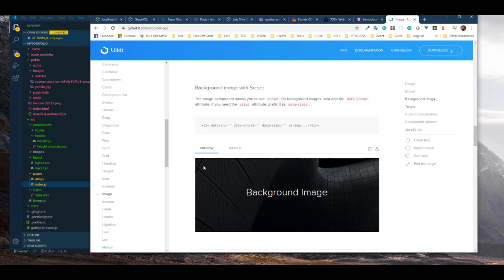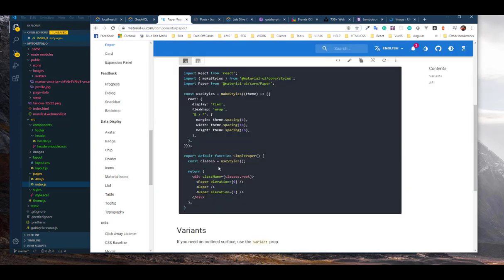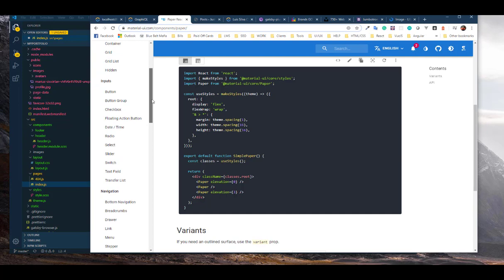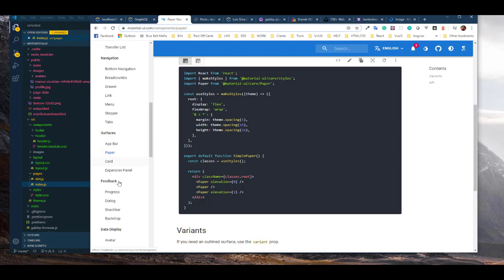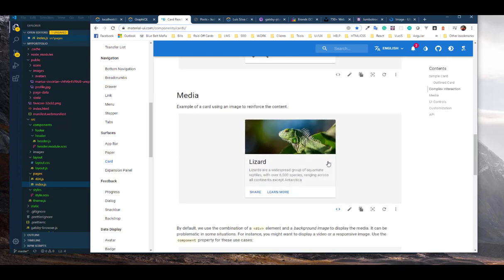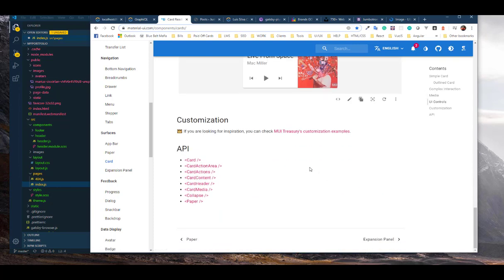So what we're going to need is a container that is going to be taking the entire space of the screen, and it's going to have an image in the background of it, and then we're going to add some text on top of it. That's simple. So what does MaterialUI have reserved for us that we can use? We can continue to use the paper, or we can use the card. I think the card is a little bit overkill for what we're trying to do, but you certainly can use it. We can use the card and then just not use any of this bottom stuff here, or we can use the paper that we are already using right here, so it really doesn't matter which one you end up using.